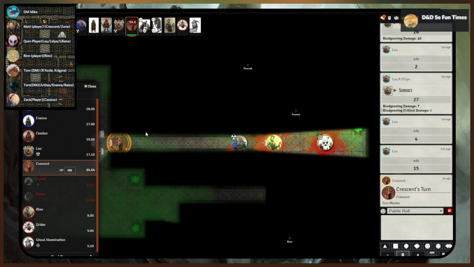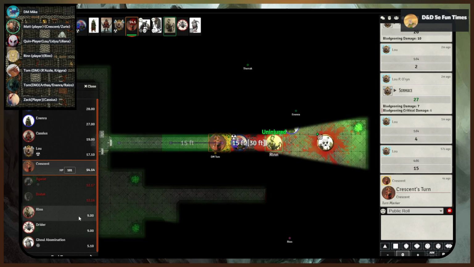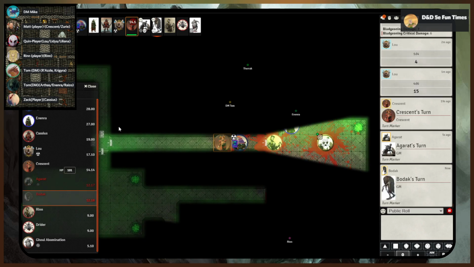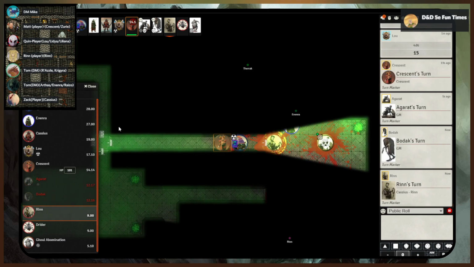Crescent, you are up. I just have my speed halved, right? Yes, due to your clothes being so uncomfortably tight. Well, here, and can't see anything, so I'm going to dash up to here, and that's my turn. All right. That guy's dead. That guy's dead. Rin, you are up.